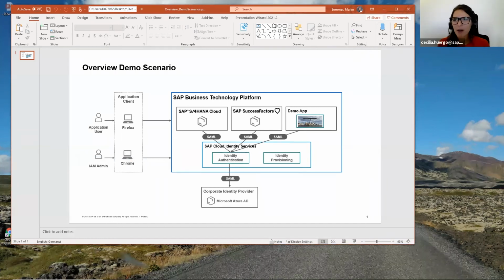So while we give our audience time to submit their questions in the Q&A panel, I just want to look back on what you said of how the cloud identity services really support the intelligent enterprise strategy. We saw that a customer may have various systems, because one end-to-end business process is not just about having one system or one cloud application, but it's really about having two or various systems that run across.